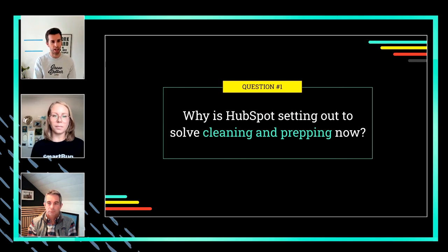It's not always just about the quality of the values. It's also about how much trust everyone in the organization, all the teams that live in the CRM, have in the underlying data. When we dug into what would drive better data, this is where people were spending a lot of their time. This is where that 40% number was coming from. One, a ton of time in Excel prepping the data to make sure that when it got bulk imported or integrated and published in the CRM, it's good.